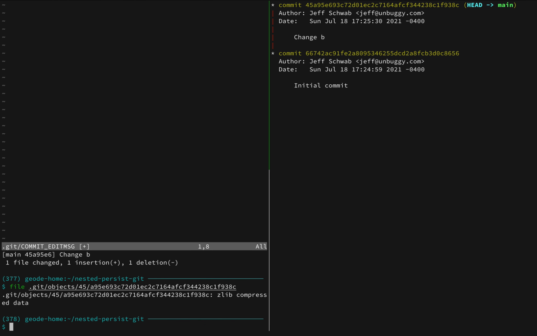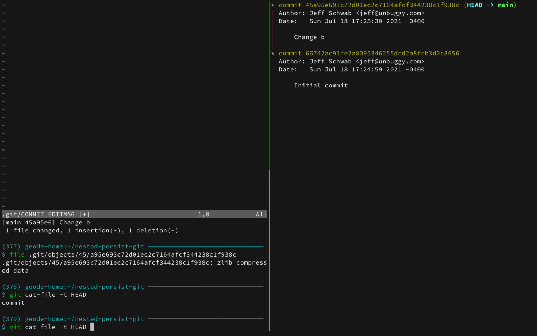So that file on its own is not particularly useful to you. It's kind of a Git internal, but Git gives you a nice interface to see what's actually in the commit, which is git cat-file. So I can git cat-file. If I say, for example, -t, that will tell me the type. The type of HEAD is, you can see here from the decoration, that HEAD is the main branch that I'm on right now. It's the latest commit. Then it will show me that it's a commit. And I can use -p to see what's in that commit.